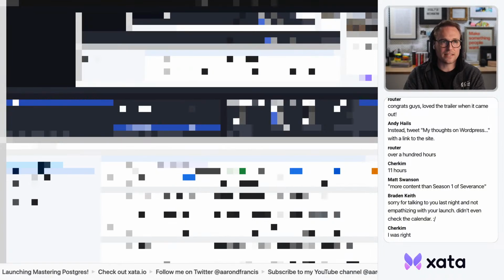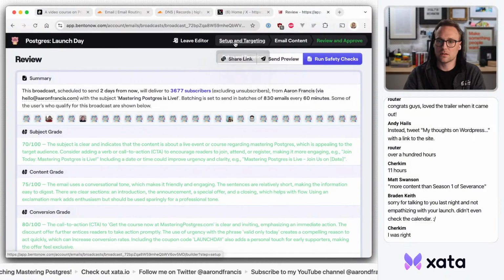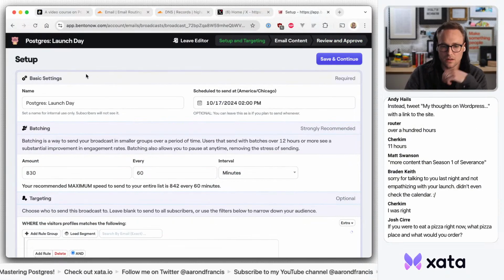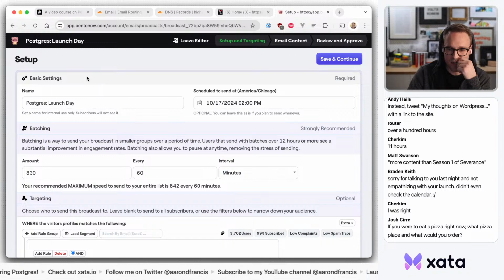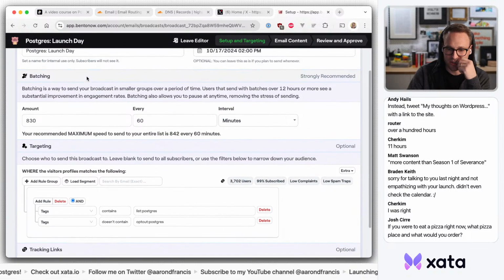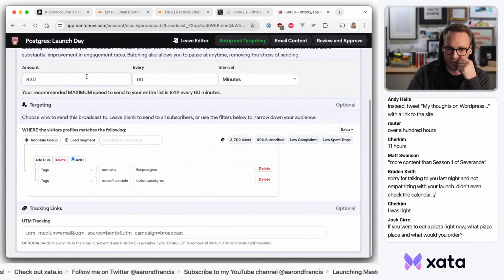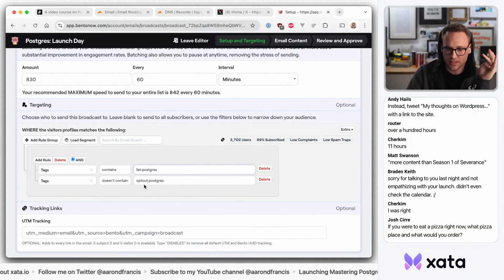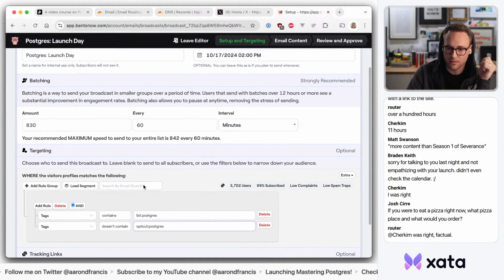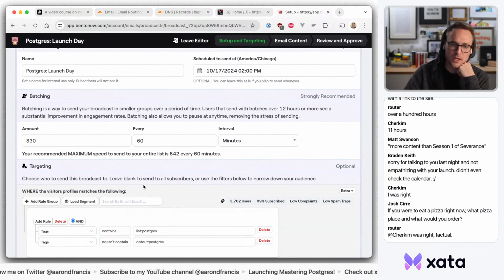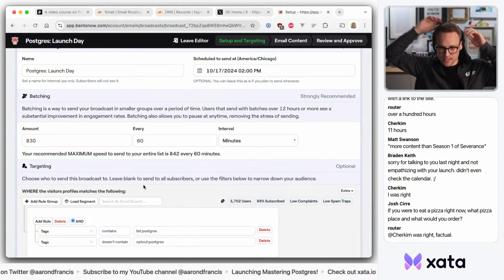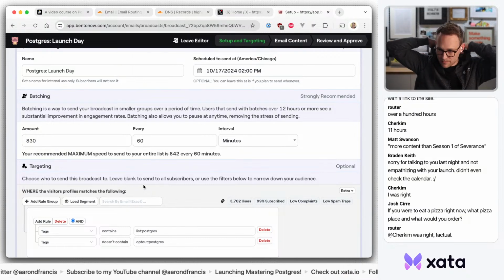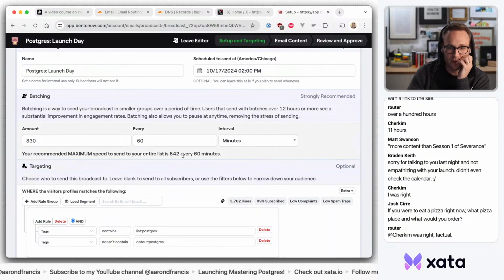You know, the best thing about having a Kelsey is that Kelsey does stuff really well. So look, she's already got this email all queued up. We're sending it to list Postgres, but not people who have opted out because you don't want to spam people. Look, oh, we can finally send 830 every 60 minutes. That's good. We need to do that. So we left ourselves a little bit of headroom.